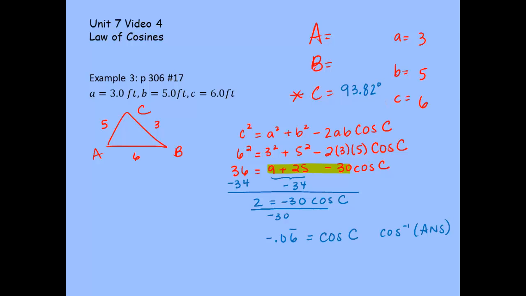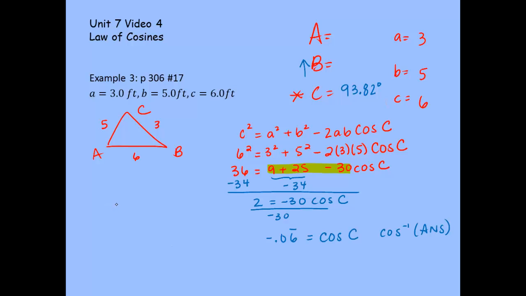Next thing I'm going to do is go to the next largest side. So I'm going to work my way up. In this case, might not always be that way, but I'm going to work my way up and I'm going to find b using the law of sines. You can use the law of cosines over and over again, but it really is more work.